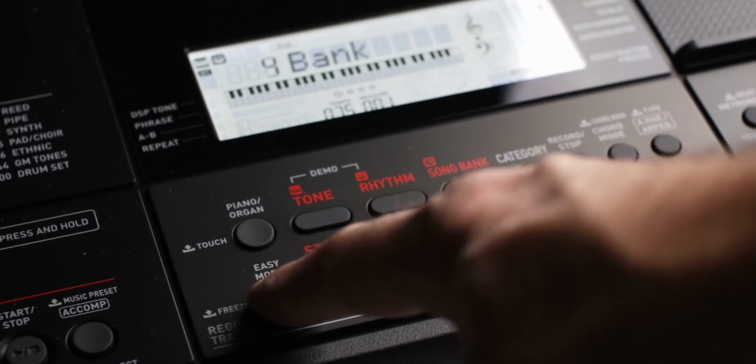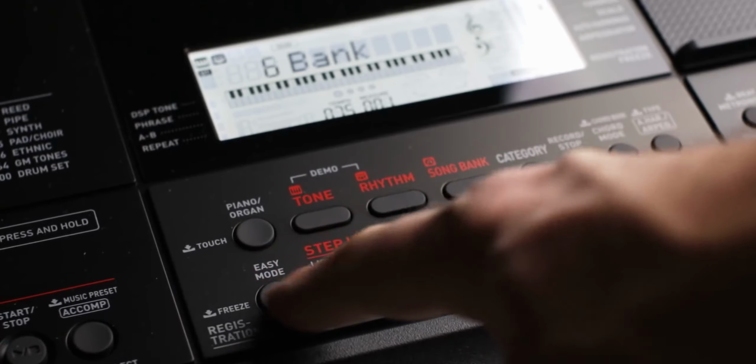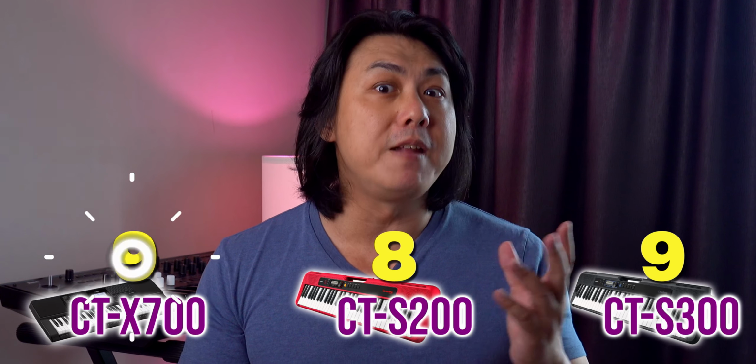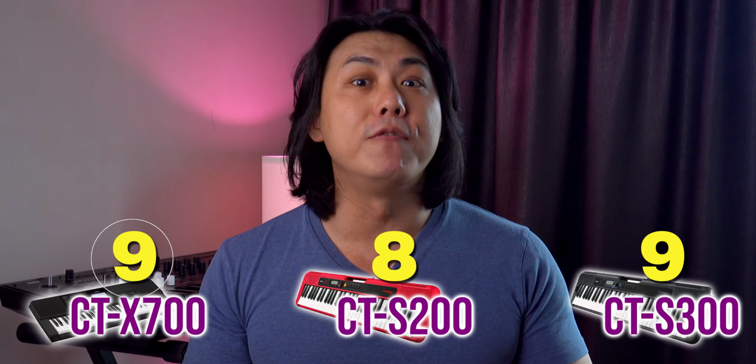After configuring the tones, rhythm, and tempo on your keyboard for the song you are playing, you would want the ability to save the settings into a preset for quick recall anytime you want to play the tune. Casiotones come with a single registration memory setting called My Setup. While this is better than the CTK series, which often don't have even a single memory preset, it pales in comparison with the Casio CT-X700. The CT-X700 has a very generous 32 user registration memory slots for you to save your song settings for easy recall. This feature earns the CT-X700 2 points and both the Casiotones get 1 point each.